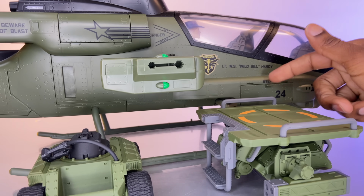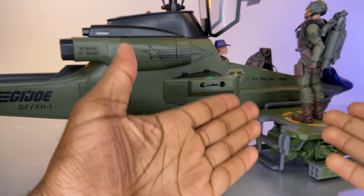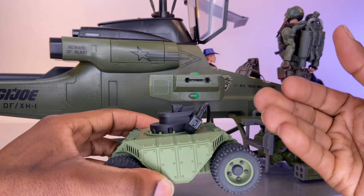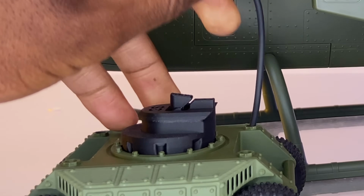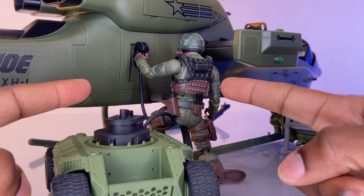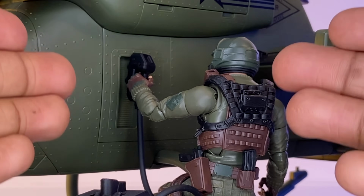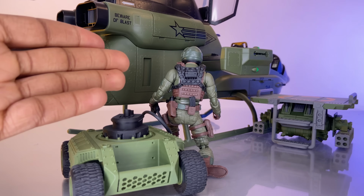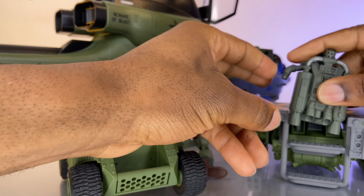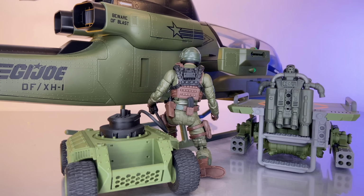So now, rather than using the step on the Dragonfly, you can have your figures more easily access it using this helipad. Or you can perhaps pretend as though the bottom half stores all the fuel and you can refuel your Dragonfly. Refueling. And even though there's not really a place to plug this in on the Dragonfly, you can at least use your imagination. And while our trooper's doing that, you can actually take this jetpack and you can wedge it into the top of the ladder as we saw earlier. So you can store it when you're not using it.